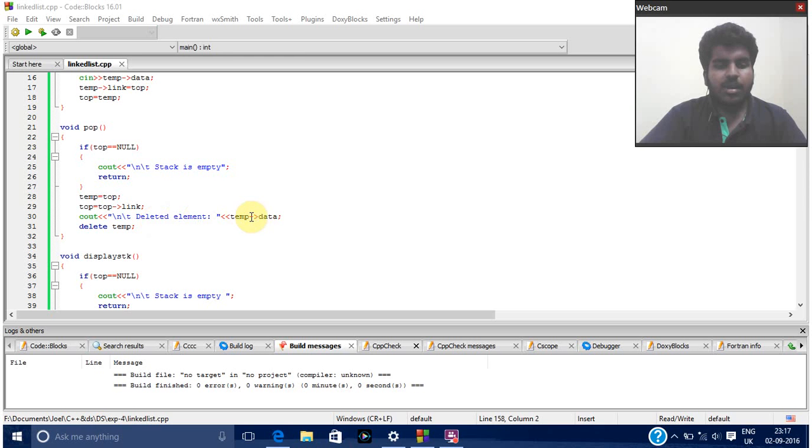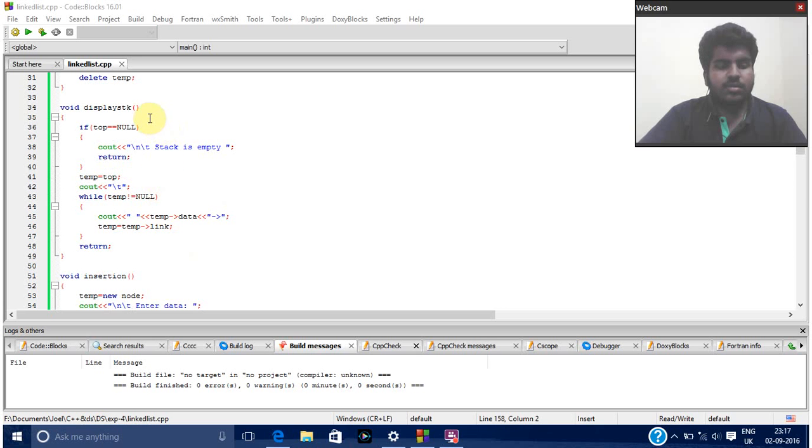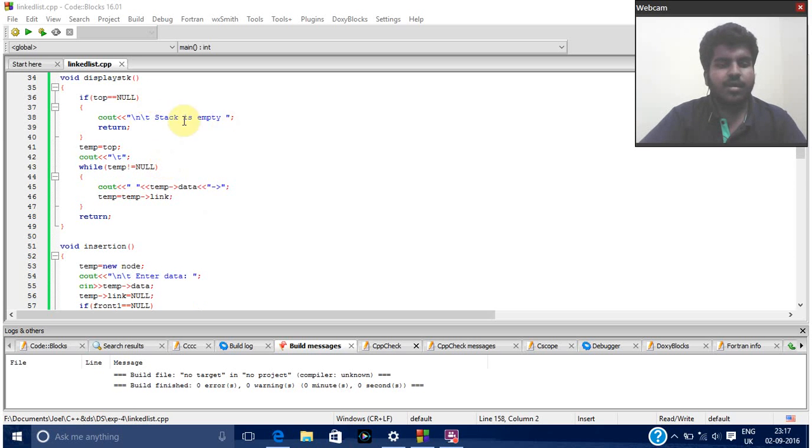The deleted element is displayed using the temp pointer, and we then delete the pointer temp.